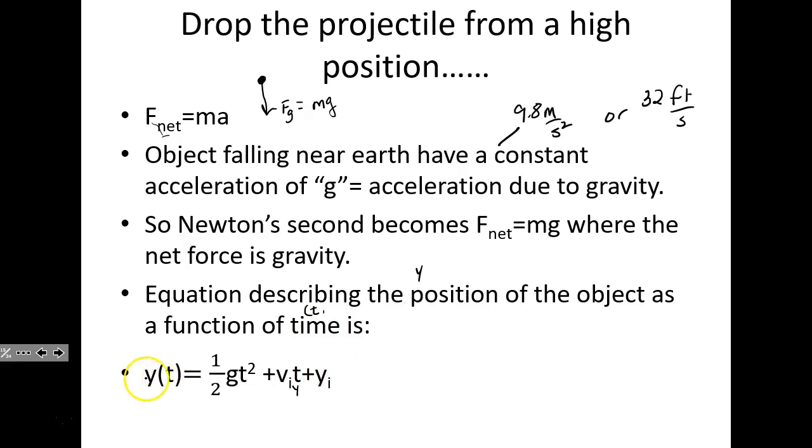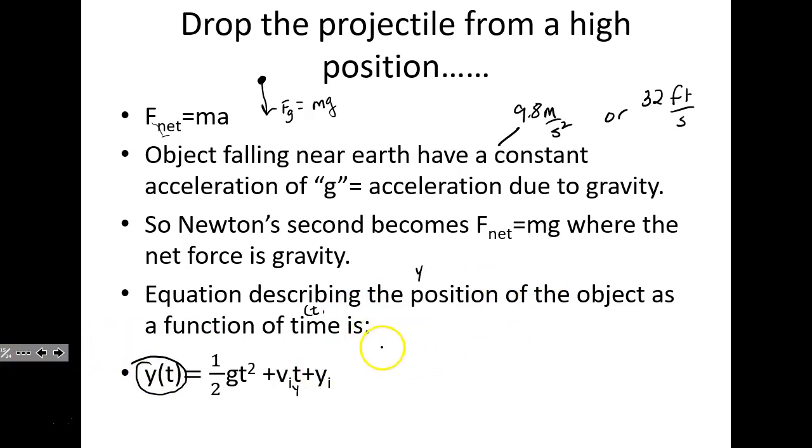Okay, so again, this is position at a time. This is 1/2 acceleration due to gravity multiplied by the time that we're looking at squared, plus v_i t. v_i is the initial velocity in the y dimension, multiplied by the time interval, plus its initial position. All those things add together to give you where you are later on.